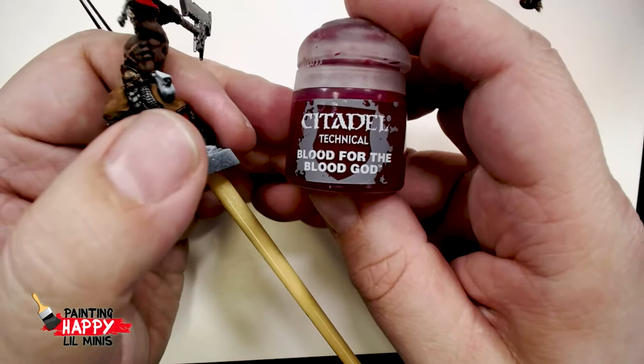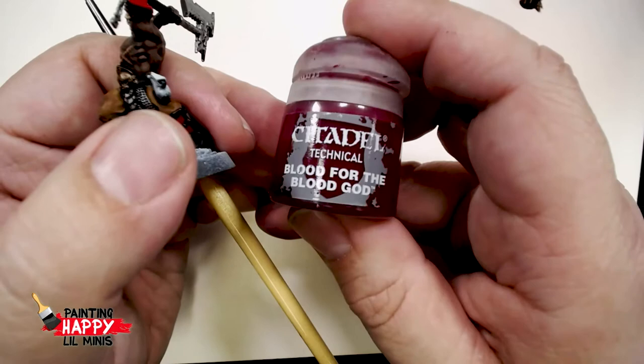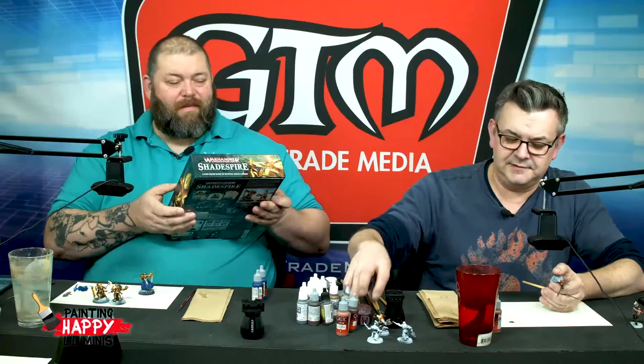Yep. And I brought in a particularly wonderful paint, which I'm going to throw into the close cam here. Blood for the Blood God. It's pretty nice. So this will be beginning a run this afternoon. You're going to put that on some of the weapons? On some of the weapons, yeah. Maybe some little blood splatters. I can dig it. We get to see where less is more in the case of the application of gore.